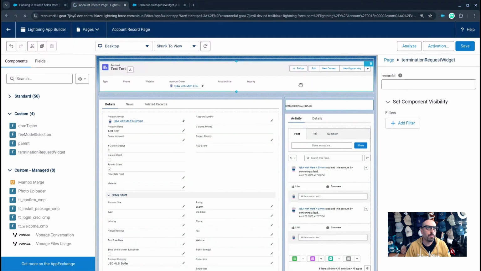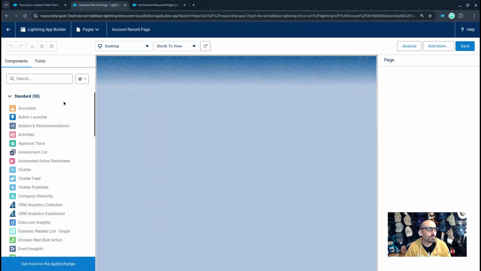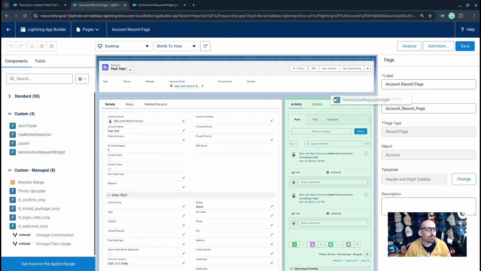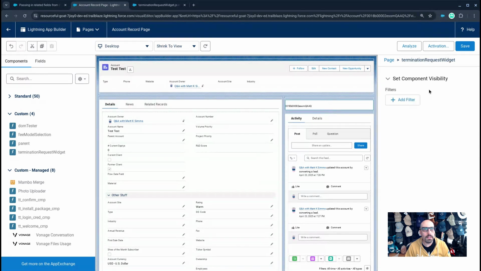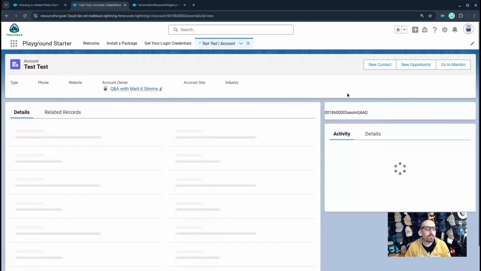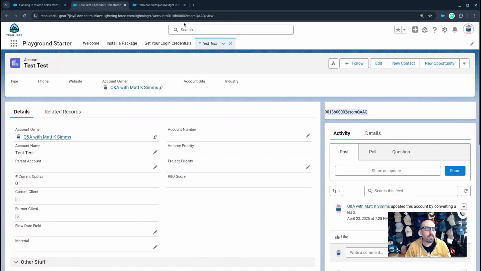It's still there. I got to refresh the whole page. Okay, we'll refresh the whole page. Things sometimes get cached. Let's do it one more time. Drag that there. No ability to populate it. See, there's no input there. I'm going to hit save and hit back. And ta-da, there's the ID of the record.